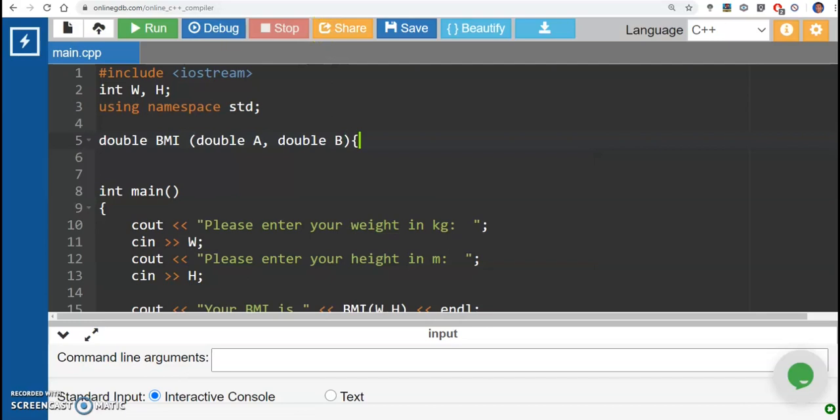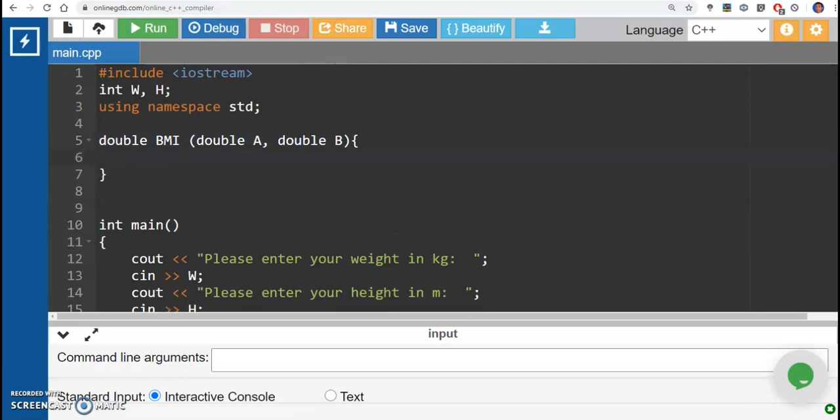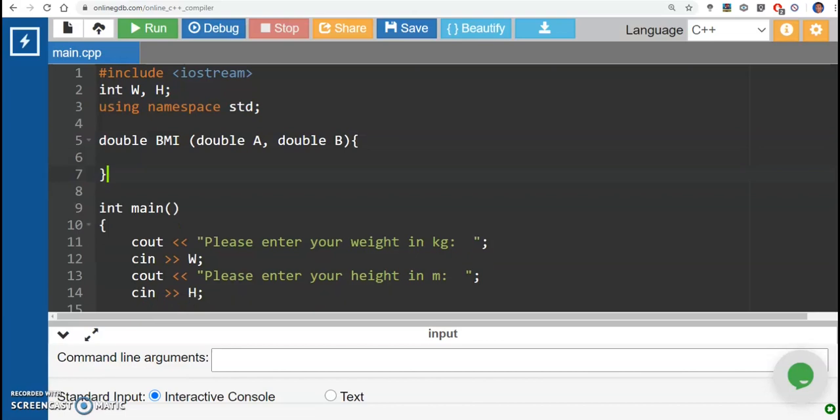So why do I keep on using different variable names? That's so that you don't confuse yourself with the usage of local and global variables. The best practice would be not to mix them both. I know that W and H are global variables, and you can play around with the values if you want, but I would rather stick with specific variables for a specific function. One function, a set of variables. Don't mix them around.